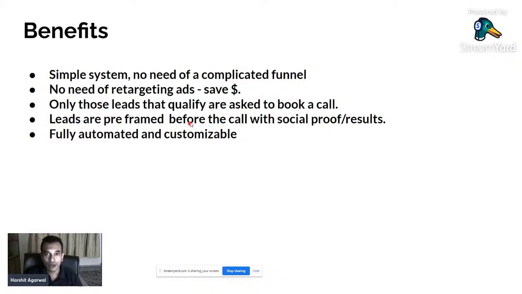And once the call is booked, you send reminders to the person, and you pre-frame the person with social proof and results before the call. So this is a fully automated and customizable system. If you type traffic, it will qualify and disqualify leads in automation, and you can customize this system with the right lead magnet and the right questions. So I hope you are able to understand and appreciate the value this system has for any business. And you can install the system for your own business in less than a day.